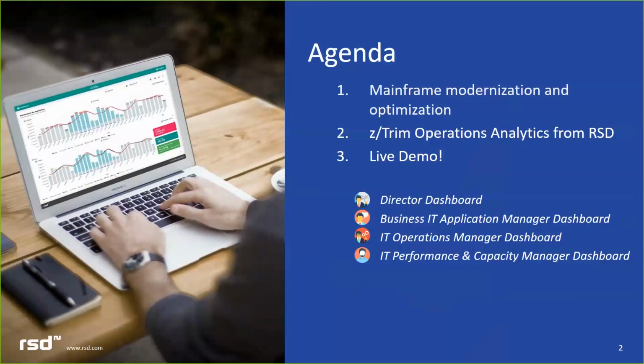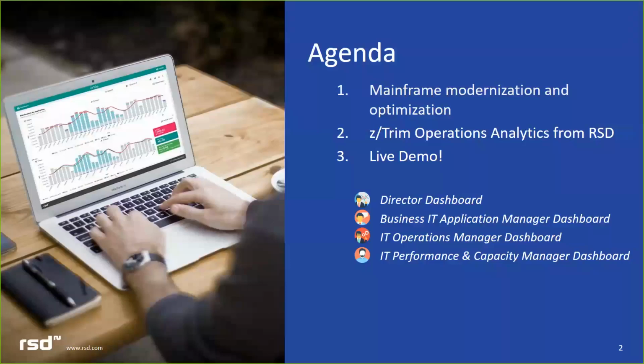And then business and IT application manager and some of the specific things that they would like to see and how we can customize ZTrim very easily and quickly so that not only can they see immediately the things that they are interested in, but they can interact with the data dynamically and drill down and gather additional detailed information. Then the IT operations manager, obviously that is a very specific view, a little bit more point in time. They want to be able to see what's been happening recently and what do I need to be planning for in the next cycle, the next processes, those kinds of things.